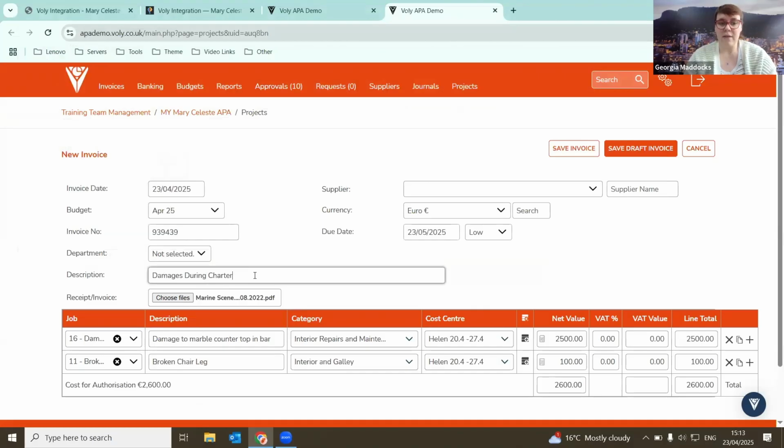Now you do have the freedom and options that you could have all your cross charges in one. So we could also add another line here and say, actually, we're going to add the fuel cost on here and items from stock as well. Maybe you want to invoice your damages separate. It's, as always, very much up to yourselves how you want it to pull through on the system and how you want it to look ultimately in your reporting.